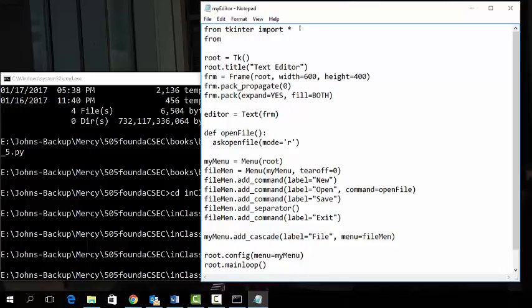So from tkinter dot filedialog import askopenfile. This askopenfile is a module that we open, right? It's like a class. It's a class constructor.